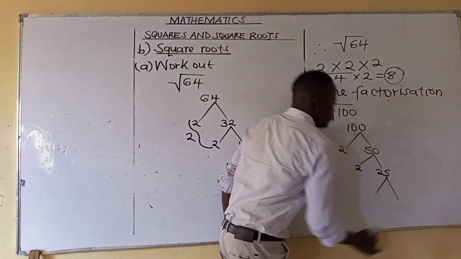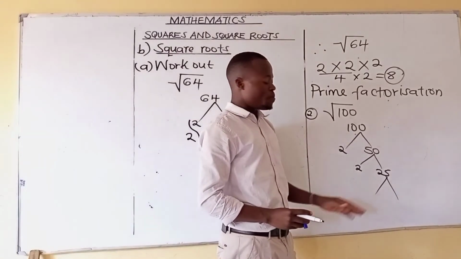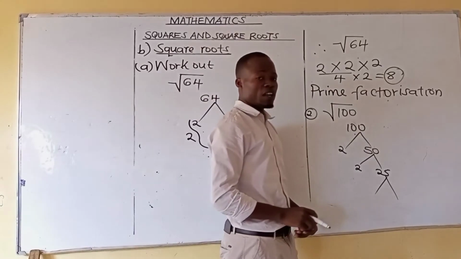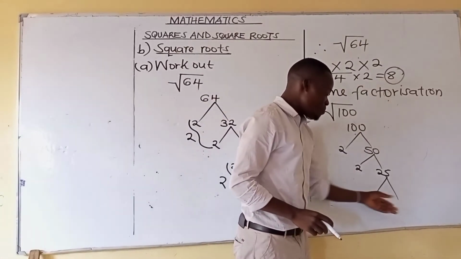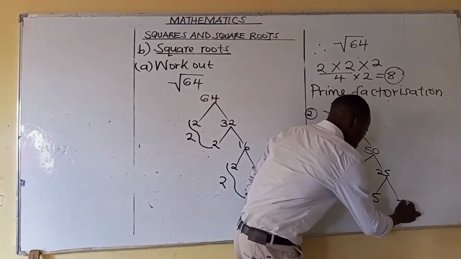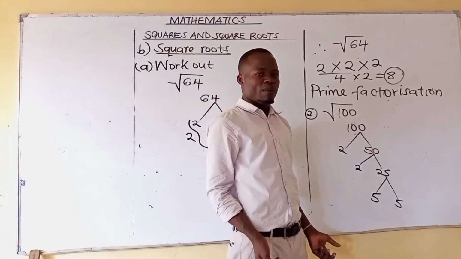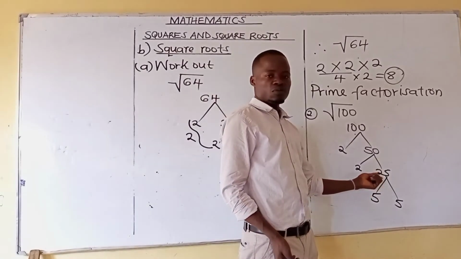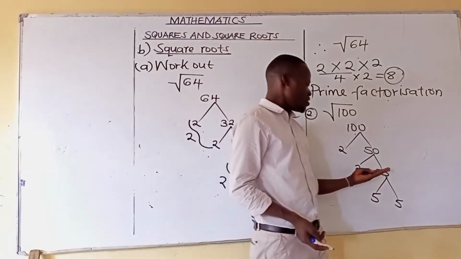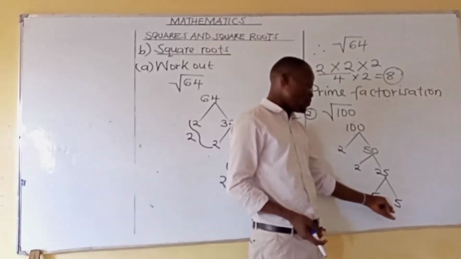Again, 2 cannot be applicable here. So we are done with the prime numbers. You look for the 2 numbers that when multiplied by themselves give 25, and that would be 5 multiplied by 5. Why not 3? There is no number that you multiply by 3 to get 25. There is no number that you multiply by 4 to get 25. So we just simply go to 5 times 5.